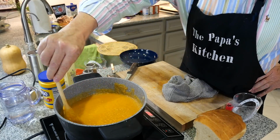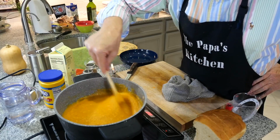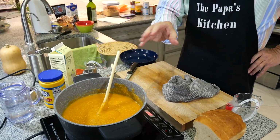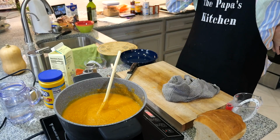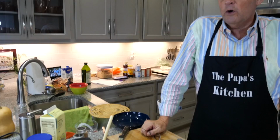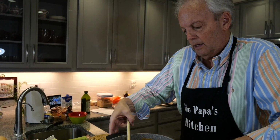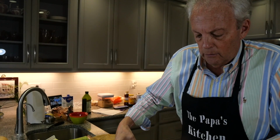Again, you could have put it in the blender and it would have been the same thing. It just takes a little more time. Messy. And we're going to see what we like of the consistency. Again, 1/4 cup of cold water, 1/4 cup of cornstarch. Well, we don't want that going already boiling. And it didn't take much.